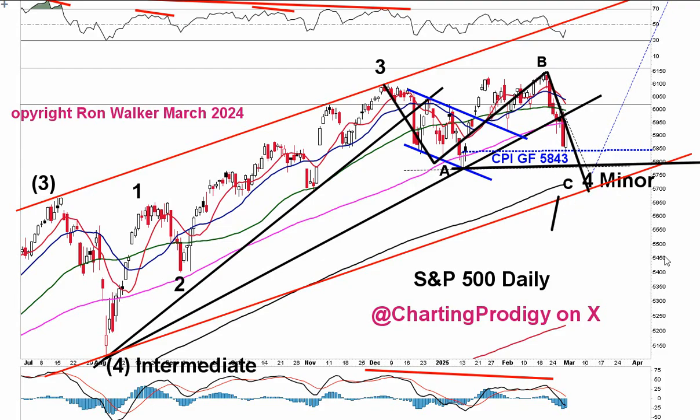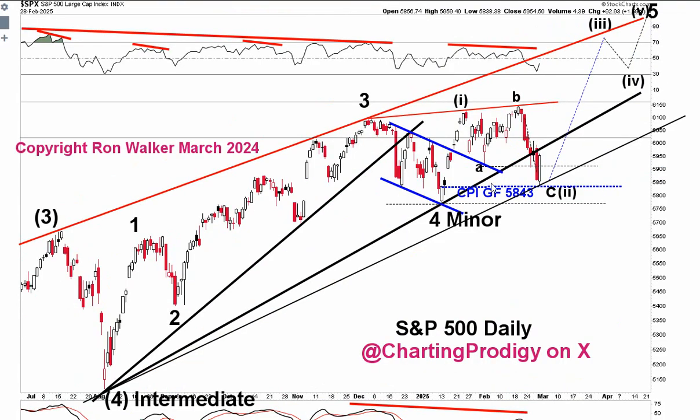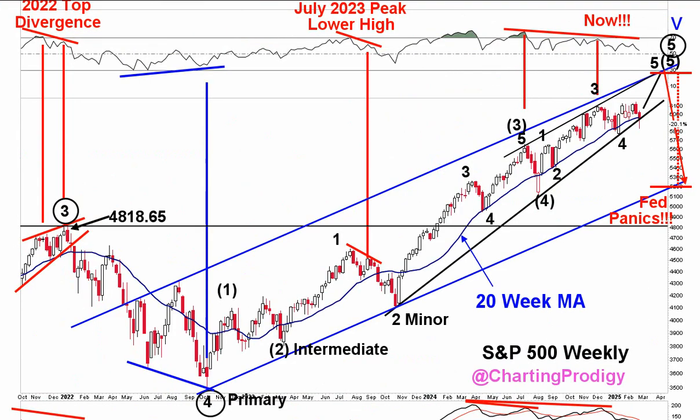I think this count is less likely. Last week, I talked about 4 possibilities. 2 of those counts are invalidated. So it comes down to this one or this one, which I think is more likely. So again, I think the January low is going to hold. So just so you know, if we break that level and we take out the 200 period moving average in the daily time frame, we take out the January low, and we start moving back down towards the 200 period moving average in the daily time frame, you're going to start triggering sell signals in the weekly time frame.